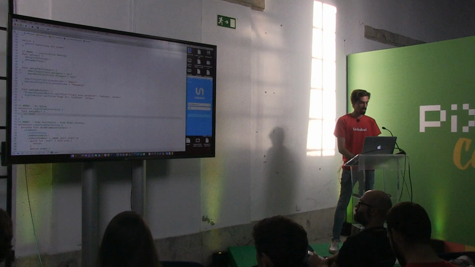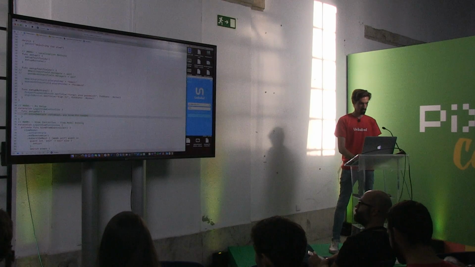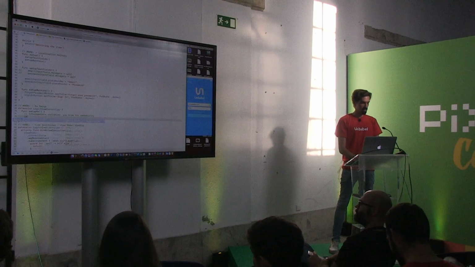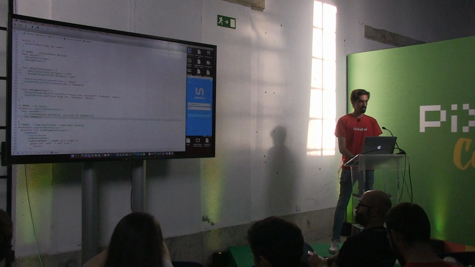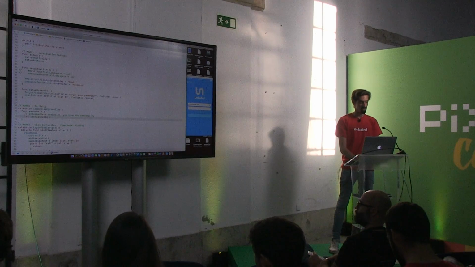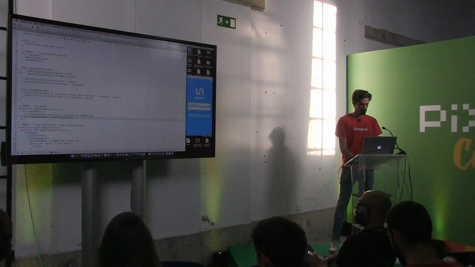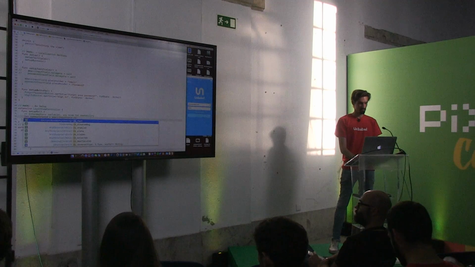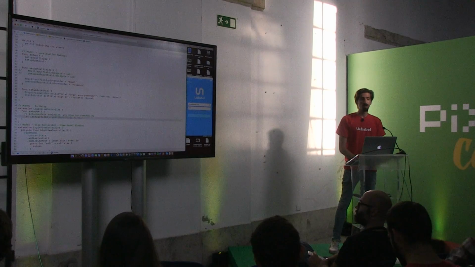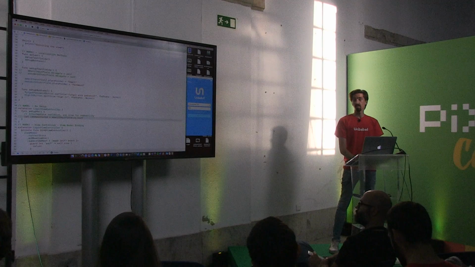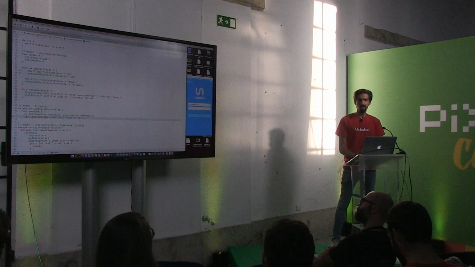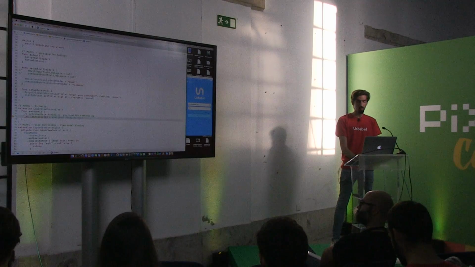So I'll say intermediate, like, is email valid? And I have the text field. This is an observable of the text that is inside the UITextField. And what do I need to do?